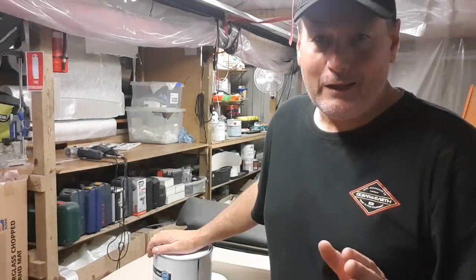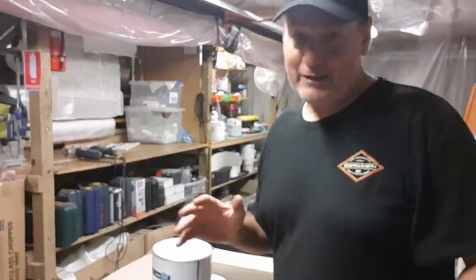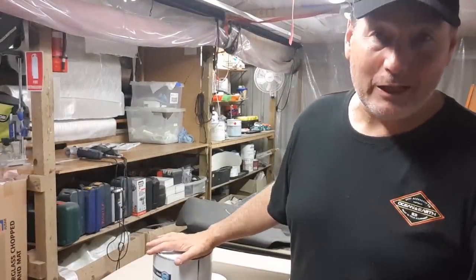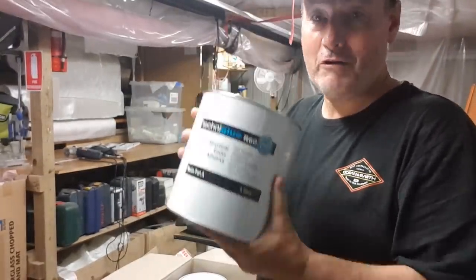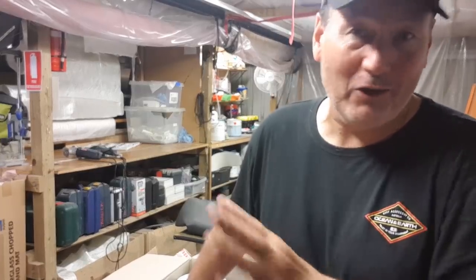I've got 100 meters of composite angle, which, as I mentioned, is only going to do about half what I need it to do. I had a number of ideas. I was going to use methacrylate adhesive, which I've got cartridges of, and they do their glue in a cartridge form. The one that they recommend is this two pack, a 2-to-1 ratio. The great thing about it is it has good gap filling properties, and good hold on vertical surfaces. When you put these angles on, tab them in place, I ran about a 20 minute gel time, which is sensational for this sort of work because it gets done quickly. Within a day, you've got a full cure.